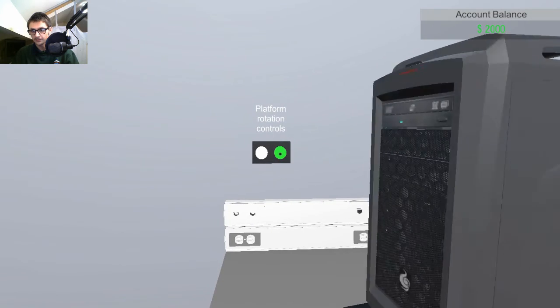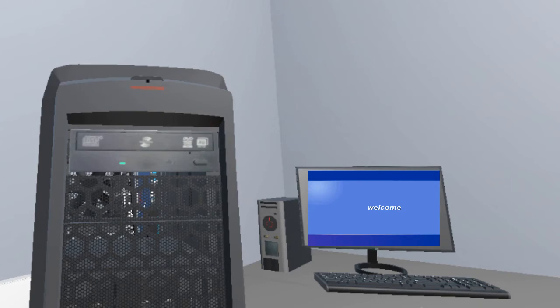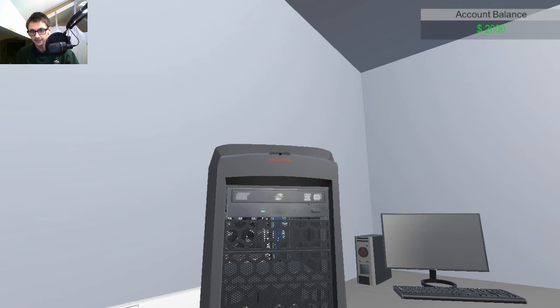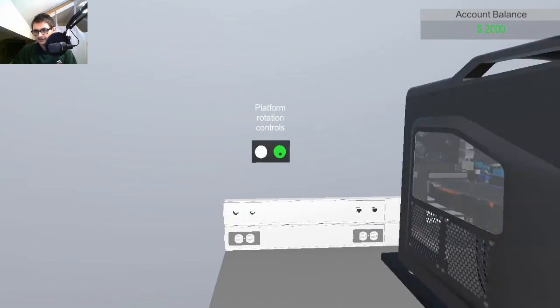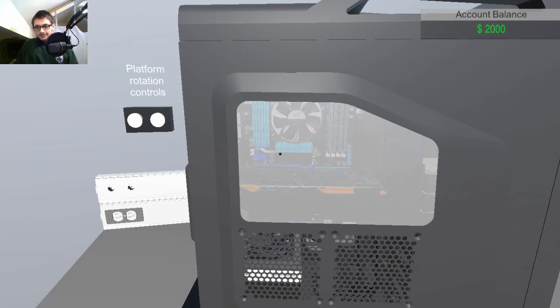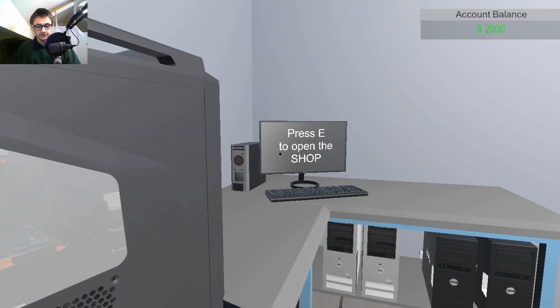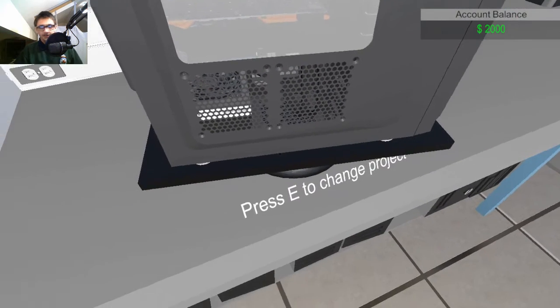Now for the moment of truth, have we done everything? If our computer works. Oh, we can't actually use it. But that's basically building a computer. And it looks quite nice, actually. It's not too bad. So, as a game, this is a very, very good game. You've also got a store, by the way. You can sort of just go shop for other things. Jesus Christ, that's expensive. But, yeah, anyway.